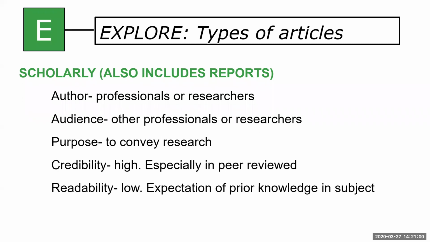When we're talking about different types of articles, there are 2 main categories, scholarly and popular. The difference between these 2 types can be seen in the author, audience, and purpose of the article. In a scholarly article, the author is a professional or researcher in that particular topic or area of study. They're writing for other people in that profession, so people who already have a solid background knowledge of that subject. The purpose is to expand knowledge in that profession. Many times it involves communicating the details of a scientific experiment or study.